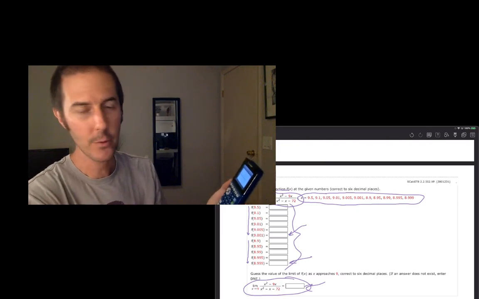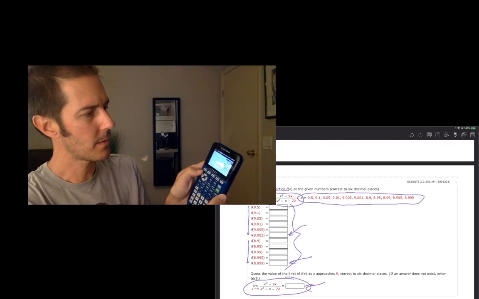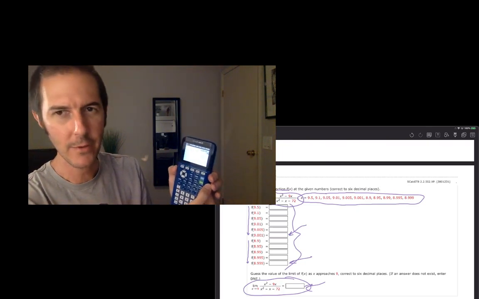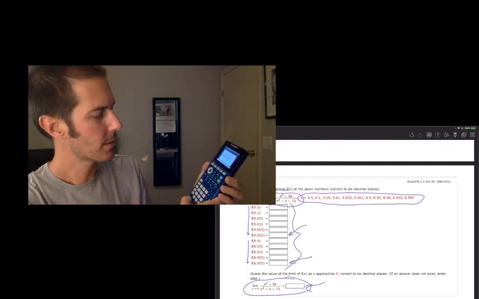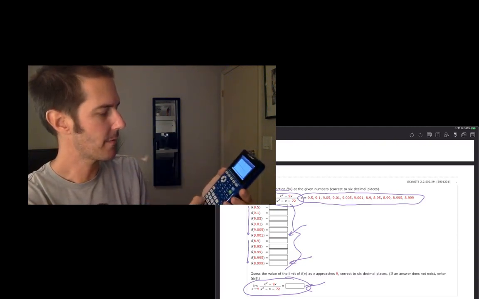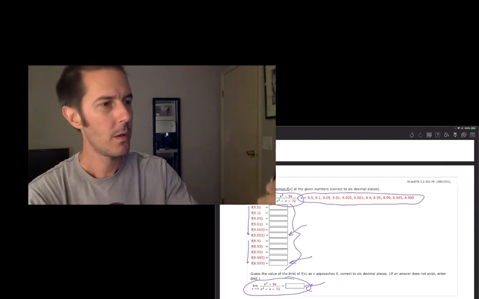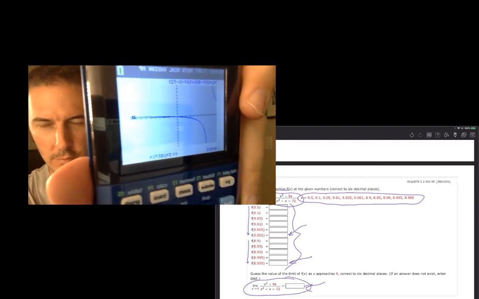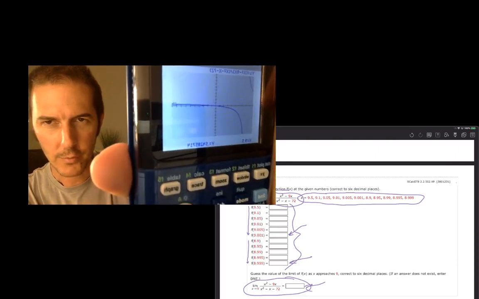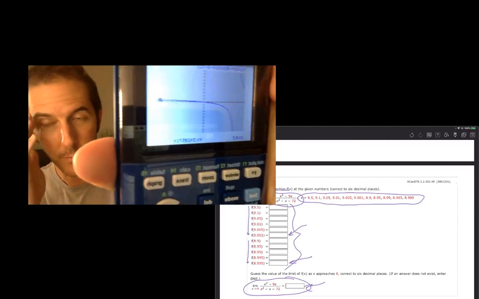Now let's go through that calc routine again. So I'm going to hit second, and then the trace button that says calc above it, and I get the menu where it says value at the top. I'm going to hit enter. It gives me the X with the blinking cursor. I'm going to try typing in 9.5 again and hit enter. Whew, it worked. These numbers are pretty small, but you can see that at the left-hand side of my screen, there's a blinking cursor on my graph. So that's a point that has an X coordinate of 9.5.